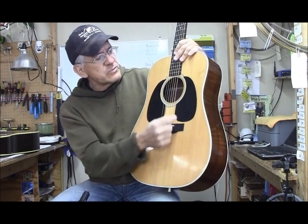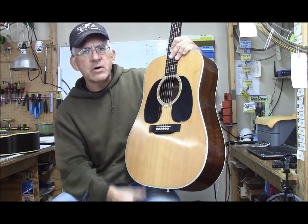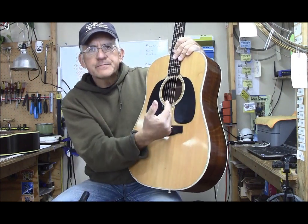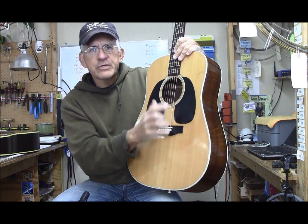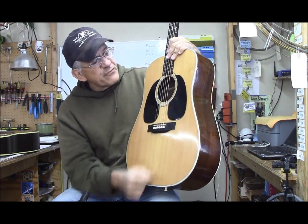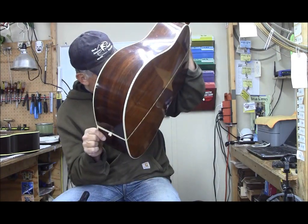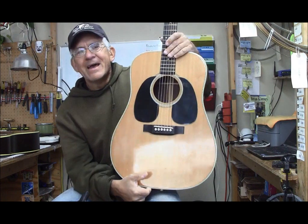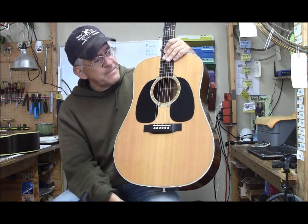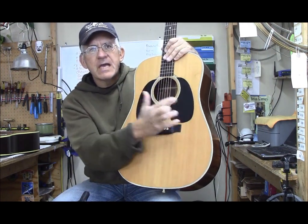The other thing about it is we get to use the original black pickguard, which is not shrunk that much. It hasn't warped or potato chipped or anything. I did take it off to relieve any pressure on it because they shrink, and that causes splits in the top. This might be the first one I've ever seen that does not have a crack somewhere. Yeah, no crack. A lot of times there'll be no crack right here, but it'll be underneath. This one was pretty good, but preventatively I removed it and put the sticky tape on the back and stuck it right back on.